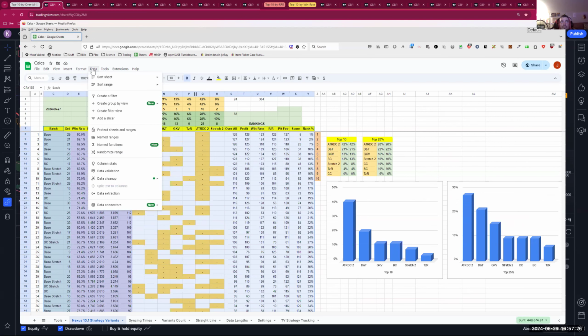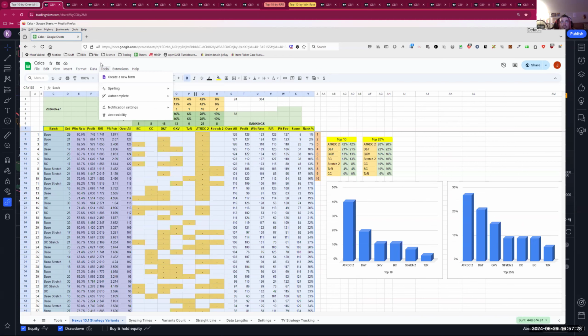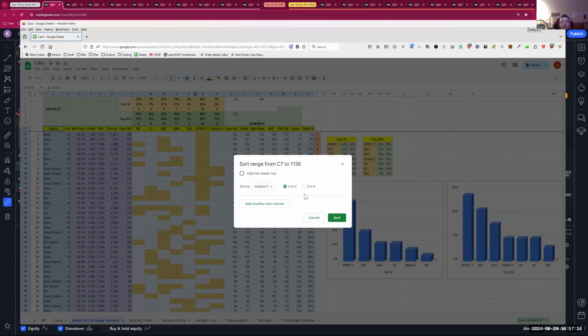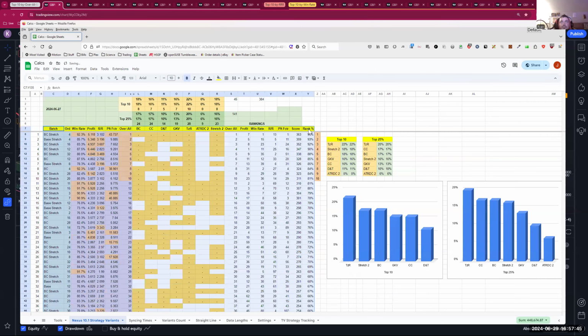Score should be high to low, because obviously a high score is going to be better than a low score. I got to remember, because rank is in the opposite direction to score. Rank number one is your highest point, whereas for score, your highest number is the actual highest number. Okay, yeah, that's correct.